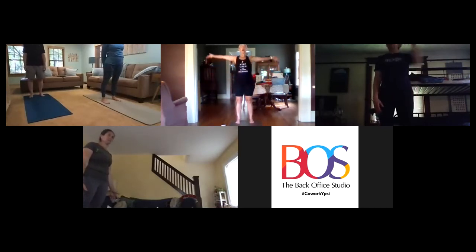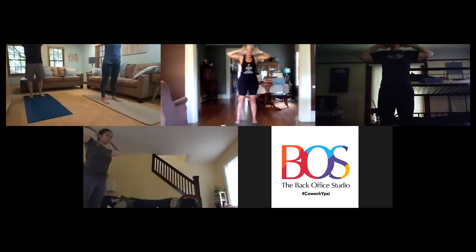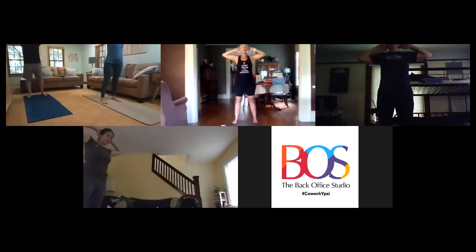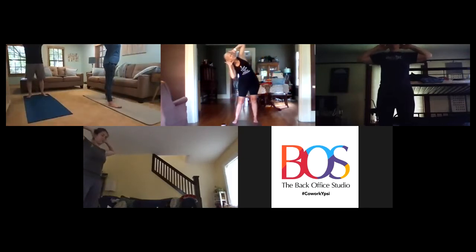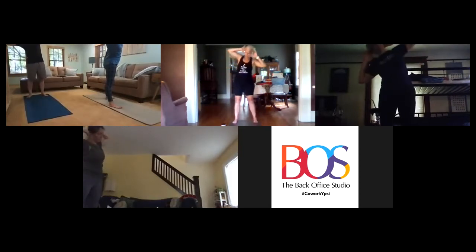Reach your arms back up overhead. Big stretch. Now together, let's take a deep breath as we take our gaze toward the ceiling. Inhale. Exhale. Hands come right back behind your head. If you need to step just a little wider, that's totally fine. Abs engaged, breathing nice and fluid. We tip right and center, and right and center. Feeling that deep stretch in the left side of your body.